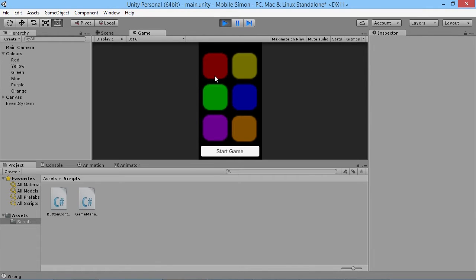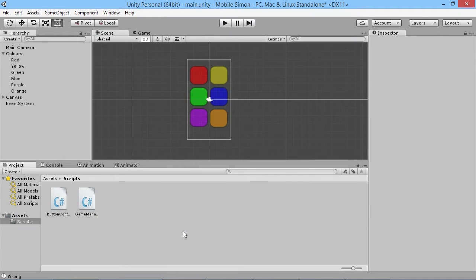So we've set up the game so that we can randomly make a light appear, and then we've set a way to check that the player is pressing the right light at the right time. So what we need to do right now is add the ability for our game to create a sequence of lights for our player to try and replicate. That gets harder and harder as you go because more and more are added on.